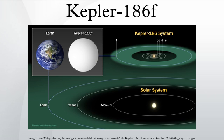Mass, density and composition. The only physical property directly derivable from the observations is the ratio of the radius of the planet to that of the central star, which follows from the amount of occultation of stellar light during a transit. This ratio was measured to be 0.021. This yields a planetary radius of 1.11 plus or minus 0.14 times that of Earth, taking into account uncertainty in the star's diameter and the degree of occultation. Thus, the planet is about 11% larger in radius than Earth, giving a volume about 1.37 times that of Earth.